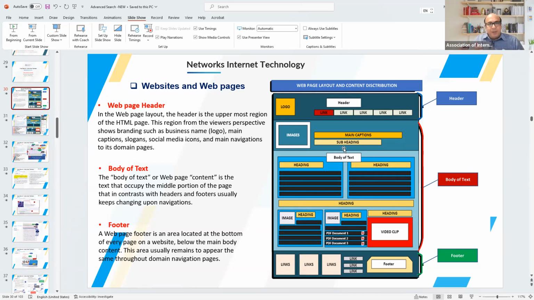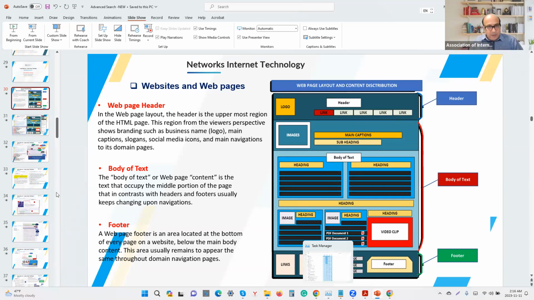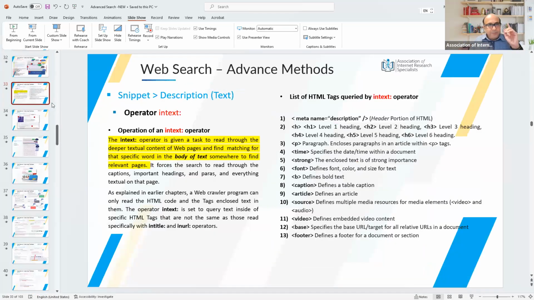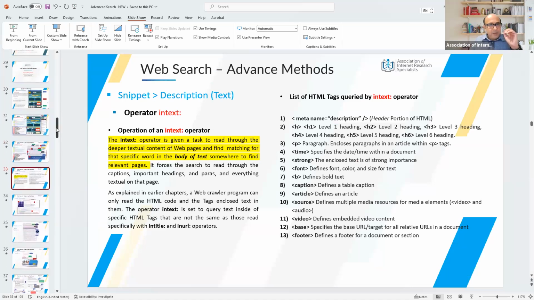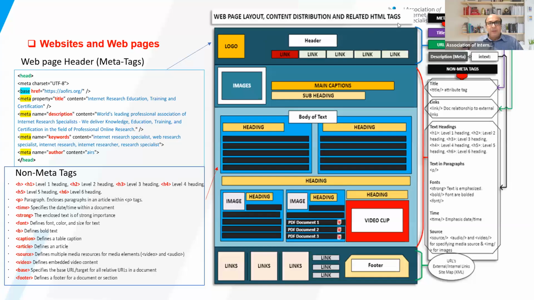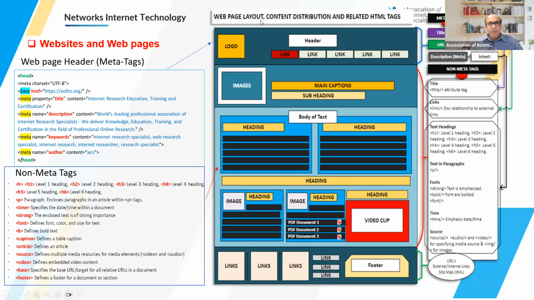So let's see now how that is going to work. Now I'm going to share with you one more slide on this, which is this one. So not to make it too complicated, I'm going to ask you to just keep looking at the pointer and understand what we just talked about. It's just going to reinforce what I explained.